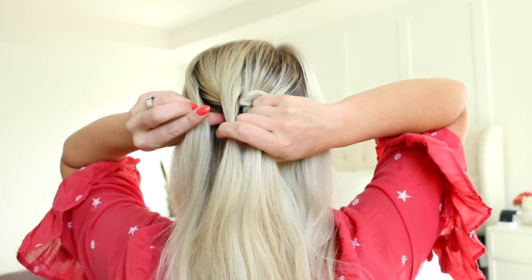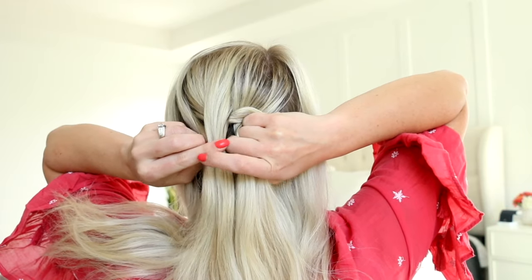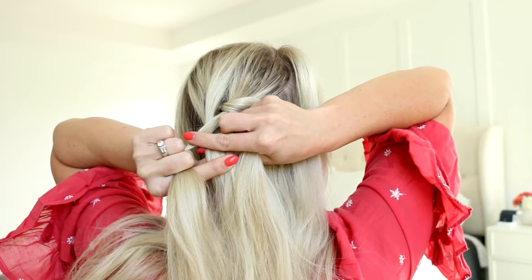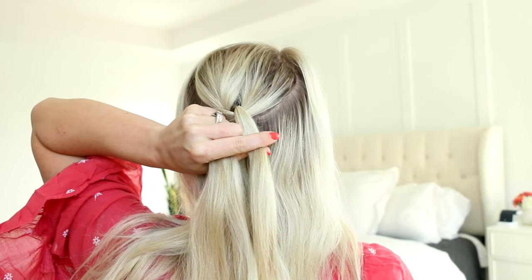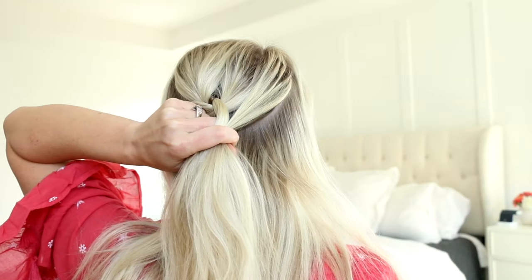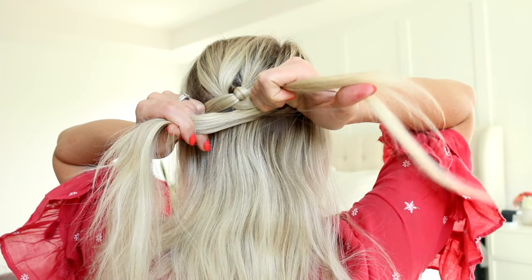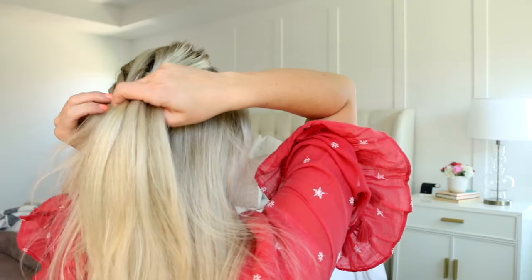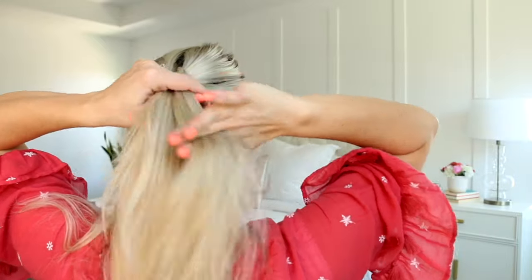From here, we're going to add in new sections of hair on each side. With your left hand, gather a new section of hair from the front and combine it with the left section. Hold the left section with your left index finger and thumb and, using your left middle finger, rotate your wrist — that'll bring the left strand under the middle section. Then curl your pinky finger around the left section, your middle finger around the middle section, and hold the right section with your index finger and thumb. Repeat on the other side: gather a new section from the front with your right hand and combine it with the right section, braid it under the middle, then move the strands. Just keep replaying this until you memorize those steps and say them out loud while you practice.